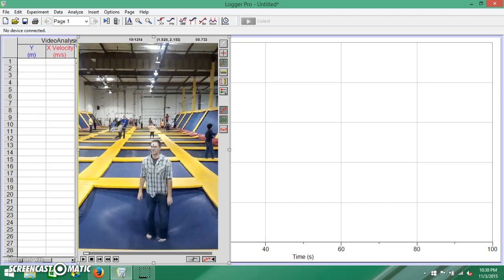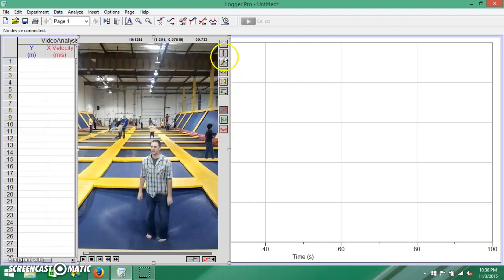I'm just going to set my origin right where my point of reference is. That way when I do my first data point, it's going to be at the origin. You'll see this splits the video into 4 quadrants, just like a graph would. Just like that last one, you'll see this button that says show origin. Now that I've set it, I really don't care about seeing it, so I'm going to get rid of it. And then the last one here is toggle trails. As I start to collect data points, it'll put those points on there, and I'm going to take them off as I start to do it.